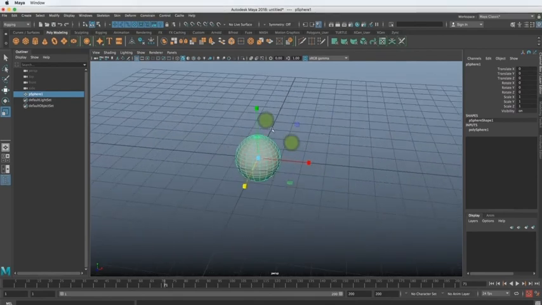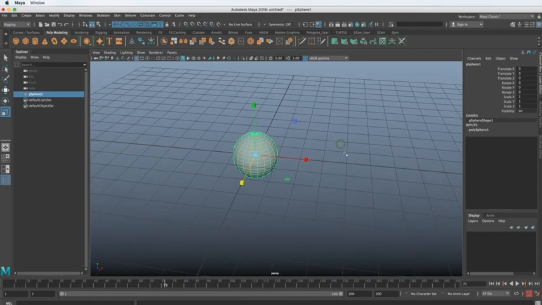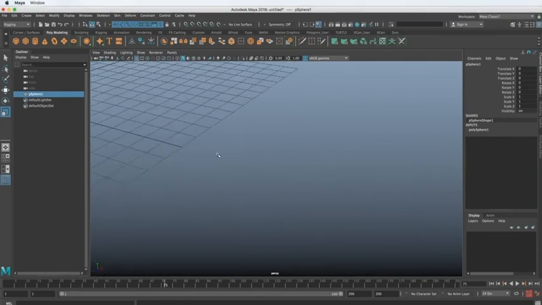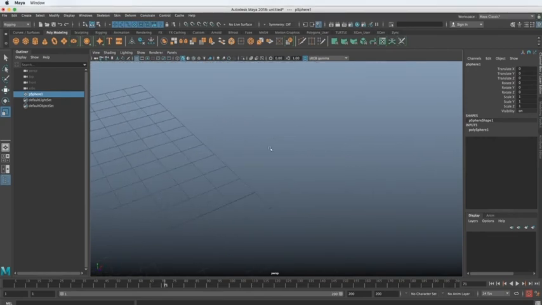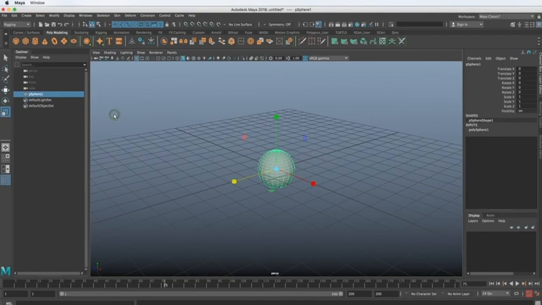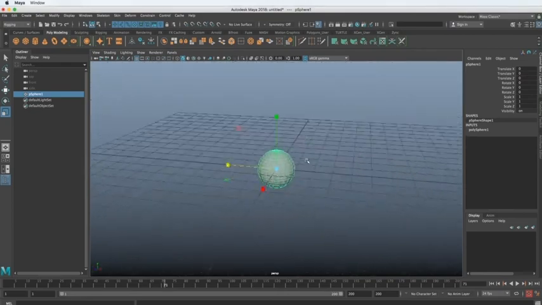You can also get to that option from the view menu here. I can go to View, Frame Selection. One other thing that's very helpful is look at selection. For example, if we're over here and I'm rotating around, I'm not rotating around the object anymore. That's because my center of interest is somewhere over here and I can't rotate around the object. If I want to rotate around the object, I can go look at selection. The position of the camera didn't change, but now it's just rotated looking at the selection. And now I can pivot around that object.